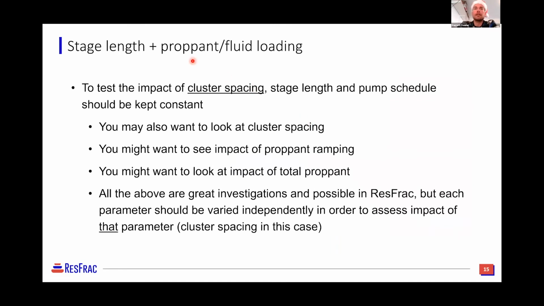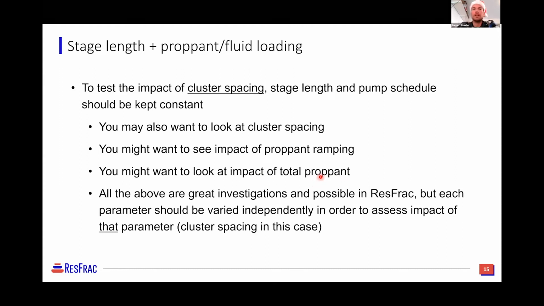So then the others are pretty intuitive, right? You want to keep the cluster spacing the same, even though you may change it in the future. You want to keep your pump schedule the same, even though you may change it in the future. You want to keep the total proppant the same, even though you may change it in the future. And that way you are normalizing. And maybe to add clarity here, because I forgot to add a slide on that particular, the total proppant, what I mean here is total proppant per lateral foot, right?